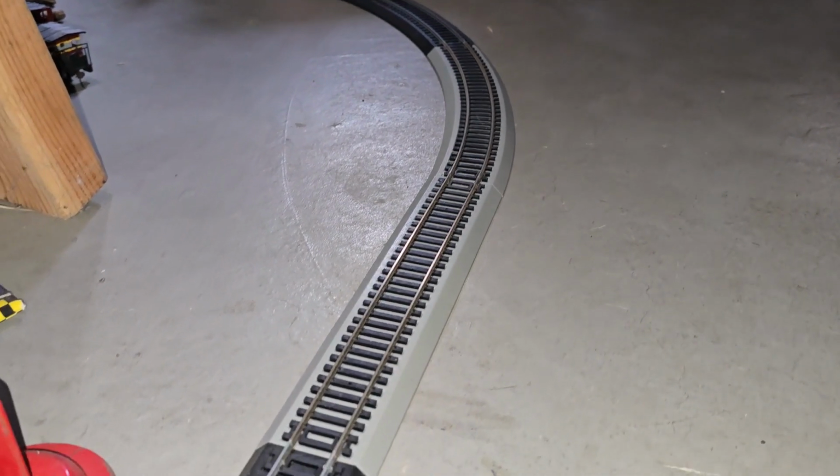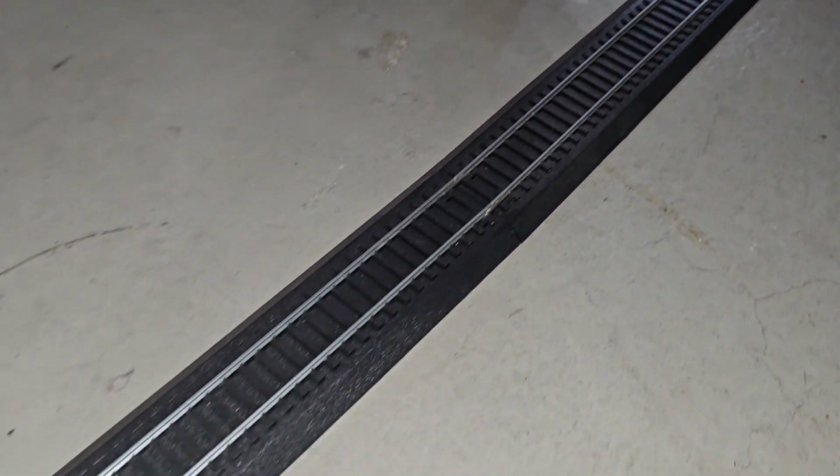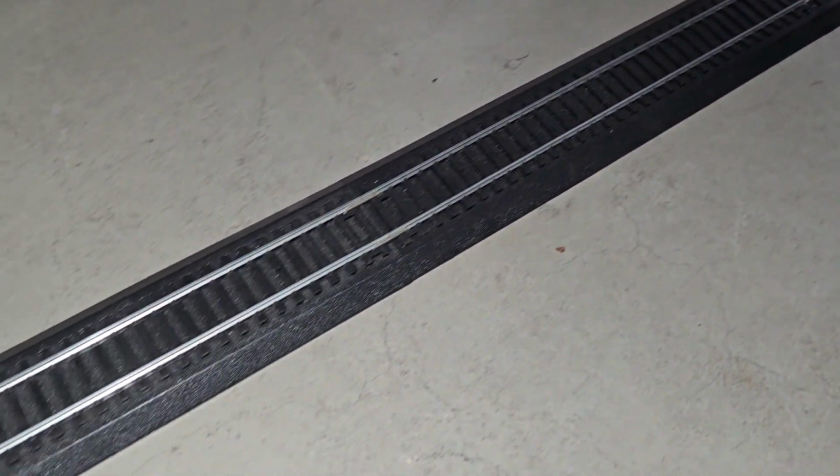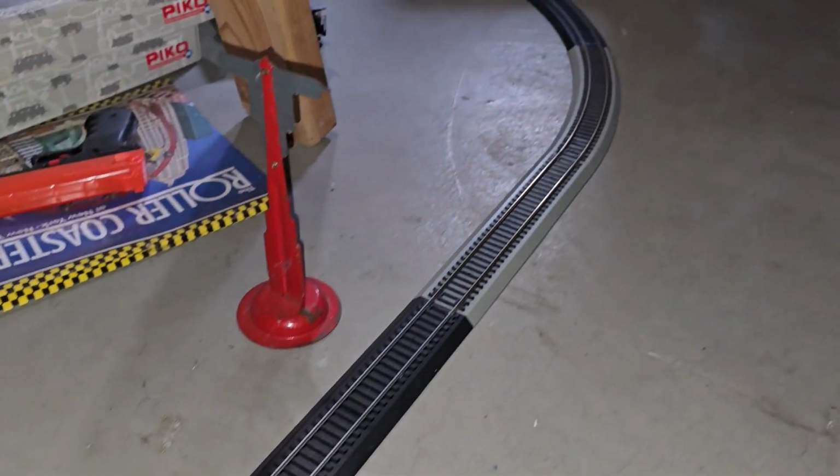I don't know why I said backstretch. This isn't NASCAR, but the track was curving. Even if you have a straightaway like this, there are some times when it can be a bit out of alignment and curve slightly to the right or left. I pushed it in and it should be fine now, but we're going to give our Prairie a break and start running a passenger train with those B&O passenger cars.